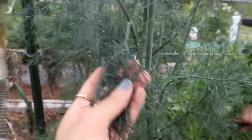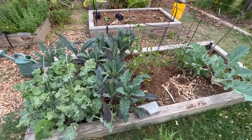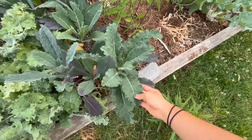All right, this is what we have so far. Our table is getting very full, but we still have lots to pick, so let's get back to it. I think we're gonna skip the kale for today, even though there is a lot of it. It's starting to look a little bit more worn, especially the kale over here. It's not looking that great. The dazzling blue kale still looks great, although I have been having to pick off some caterpillars here and there, but we just don't really need it this week. So yeah, I think we'll skip it.